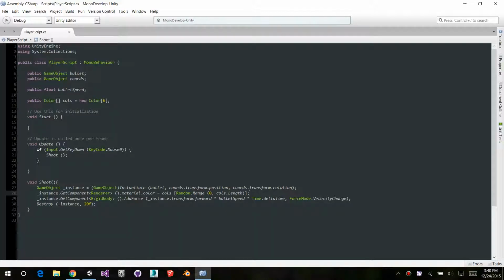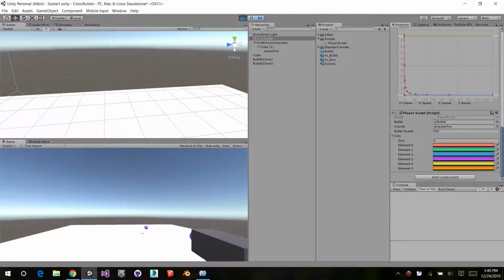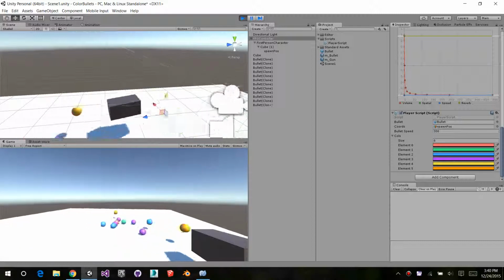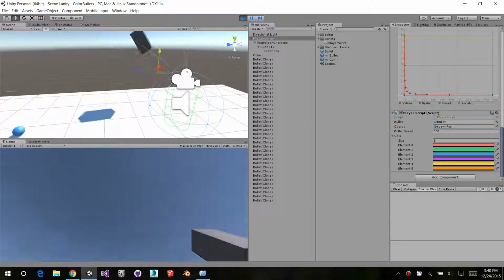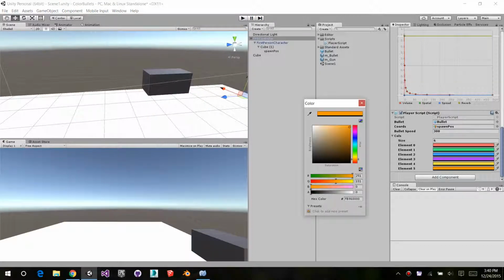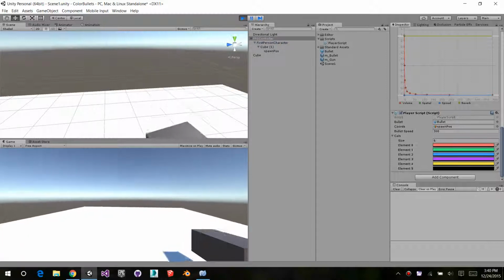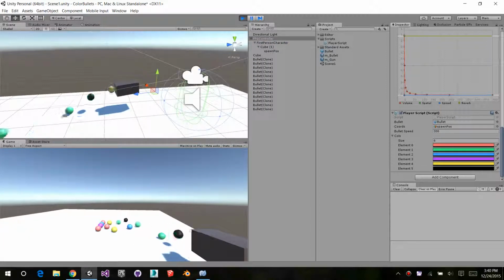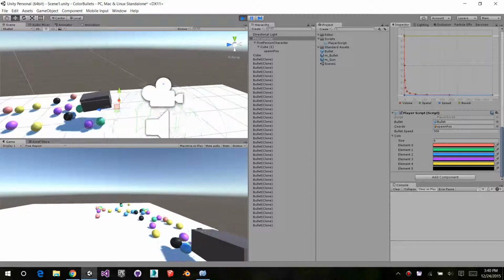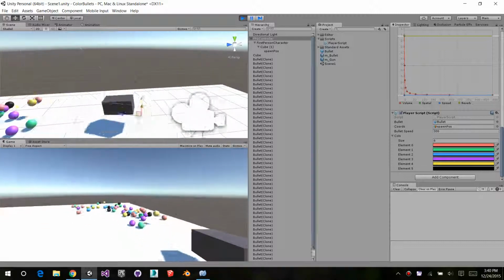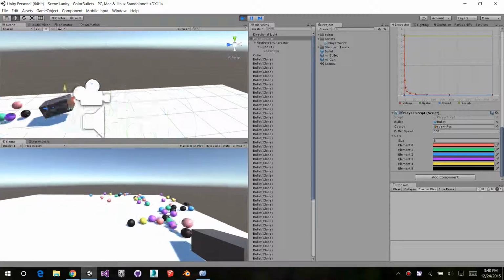Okay, so now that we have that, I think it actually should just work. Yeah, so there we got purple, see, so we have random colors now. And I could really change the colors too, so let's say I don't like this orange color, it's too close to yellow, I can make this black. And hopefully I get a, yeah, there's some black ones. So it's pretty cool. The actual shooting system isn't really polished because I did that in just a couple seconds, but the color system's great.